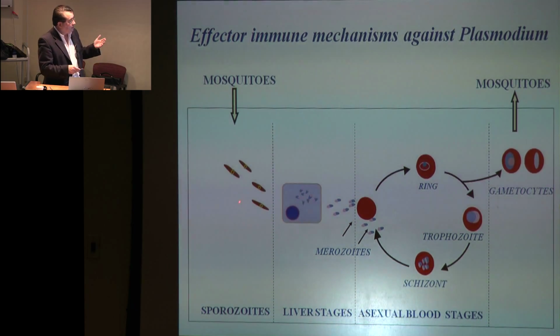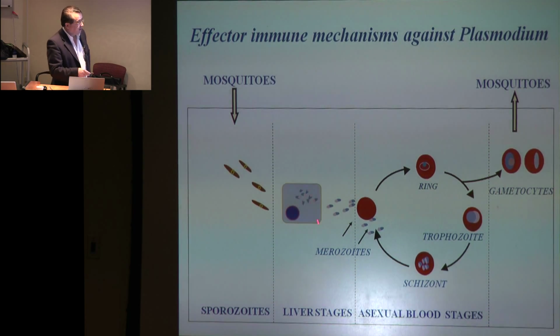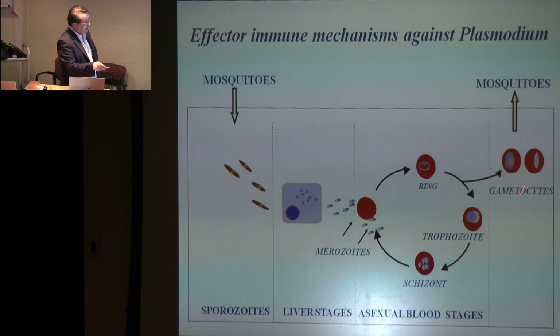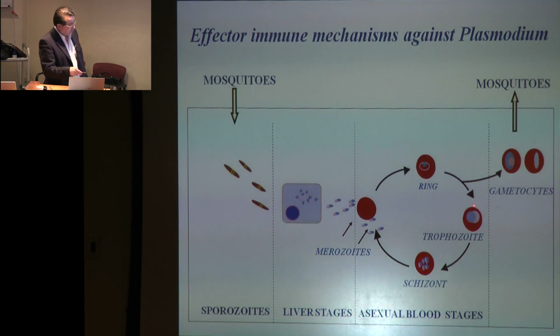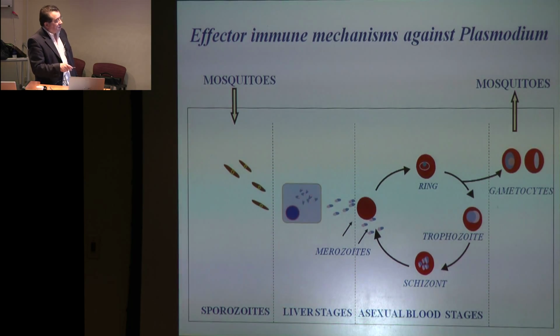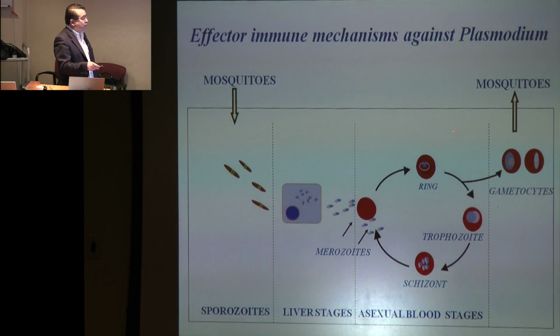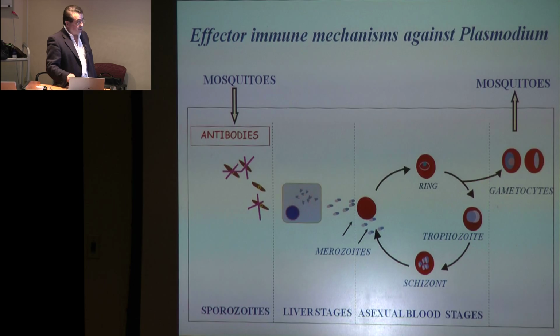You know, the infected form, the sporozoite, the second infected form, if you will, in the liver stages after they infect hepatocytes, and then the parasite leaves the hepatocyte and infects red cells, and this is the symptomatic part of the infection. The antigenic makeup as well as the gene expression of these different stages is completely different. So the immunology of these different stages is obviously very different.